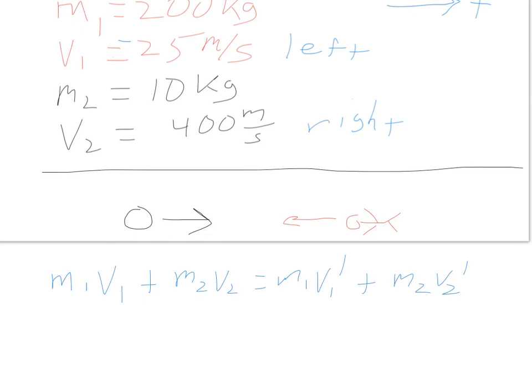Now I'm going to go through and plug in for my knowns and solve for my unknowns. Oh, one more thing real quick though. Since I have identified that this is an inelastic collision, these two velocities afterwards are going to be a shared velocity. So I can save myself a little trouble by rearranging this equation just a little bit.